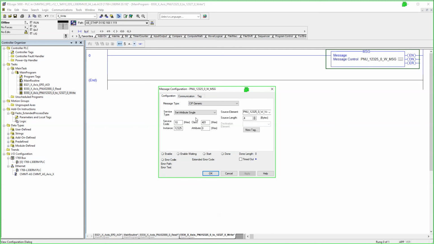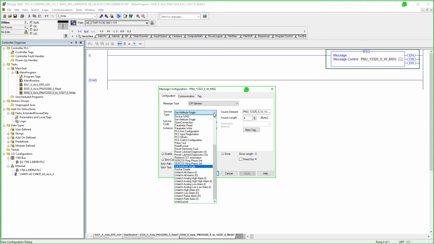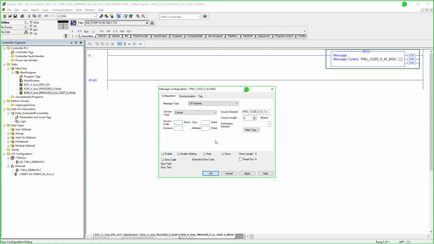In order to do that, remember what we've got here, because we need to do a destination element. So we need to configure this as a custom, specify the 10. Again, 401 and 1, 2, 3, 2, 5, 0. And apply.